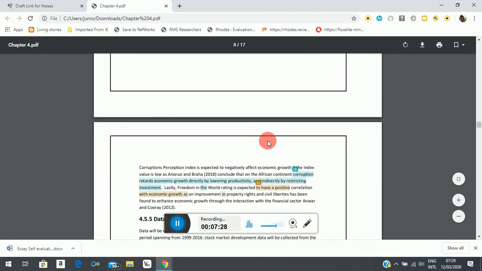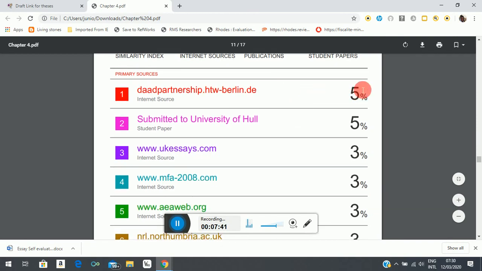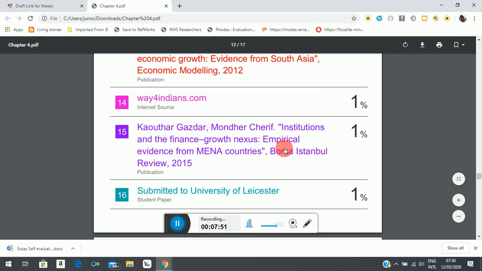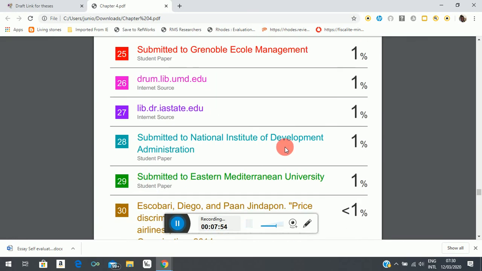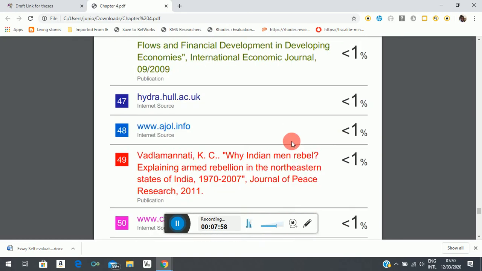Then at the end of the chapter, there will be a similarity index, and it is composed of 46% internet sources, publications, student papers. Then it shows you how much matching text in your essay matches a particular source, and these are different sources as you go down all the way. Okay, so that's a Turnitin report.